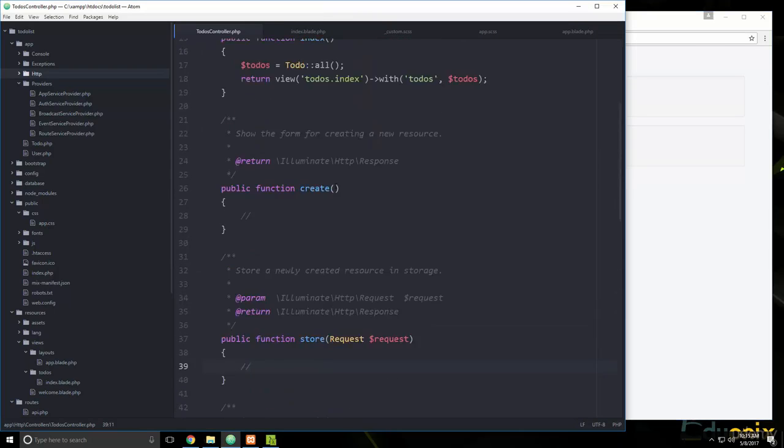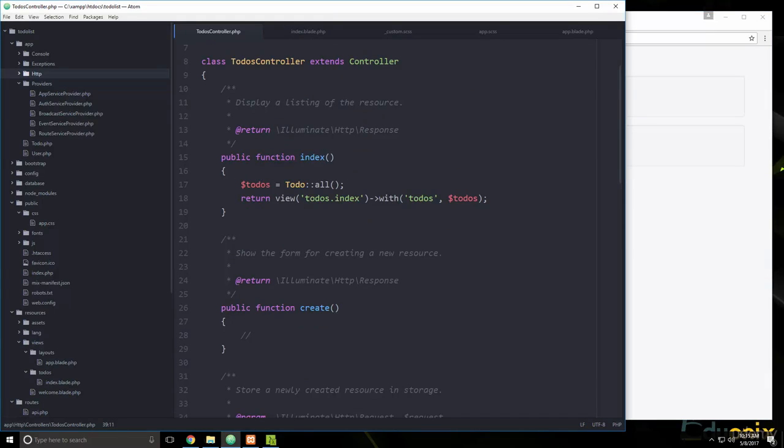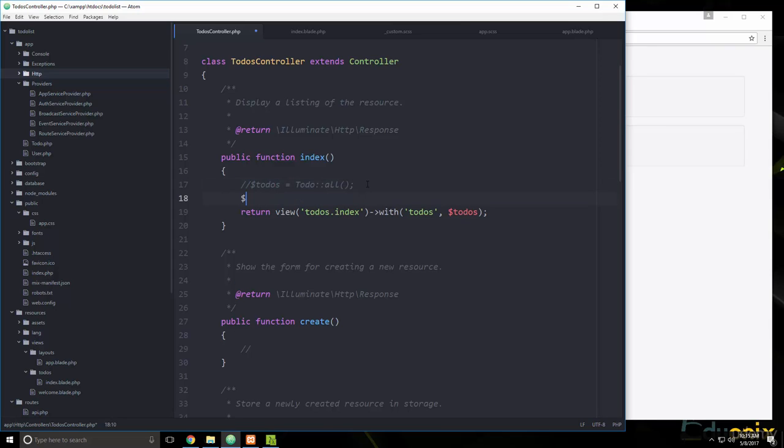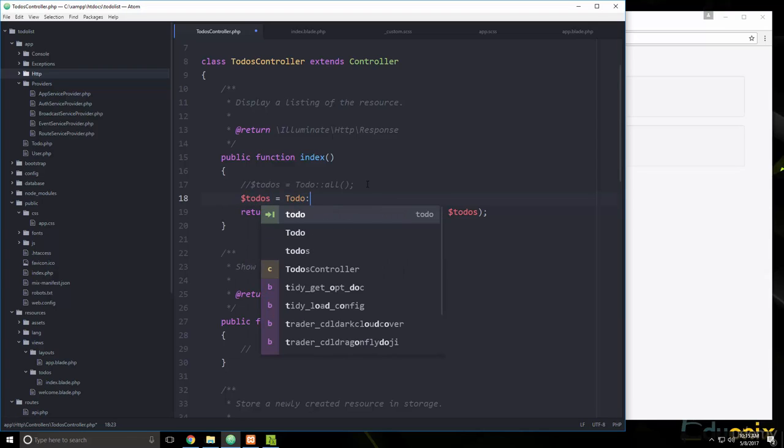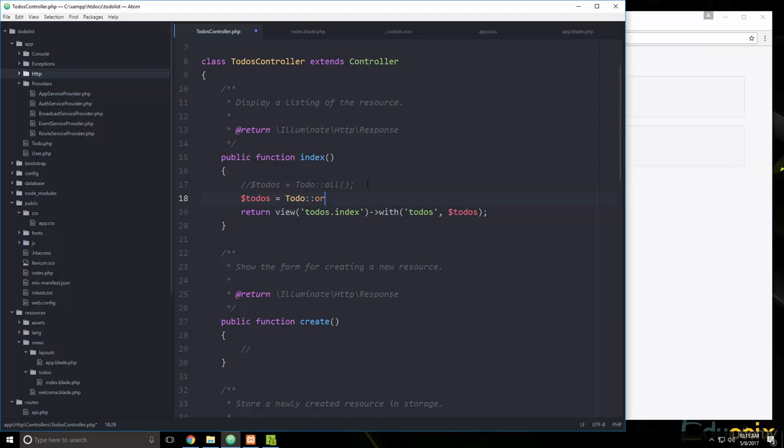So let's go back to the controller, and inside the index function, there's a ton of different ways to fetch data from the database using Eloquent. This is just one of them. So I'm going to comment that out, and instead we'll say to-dos equals To-do, and we can do order by created at.